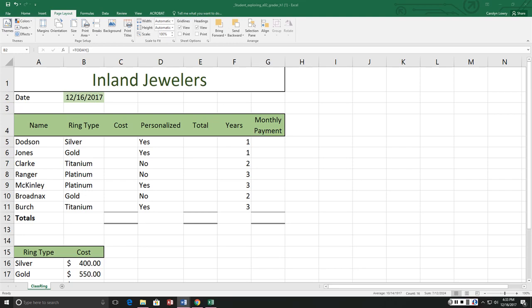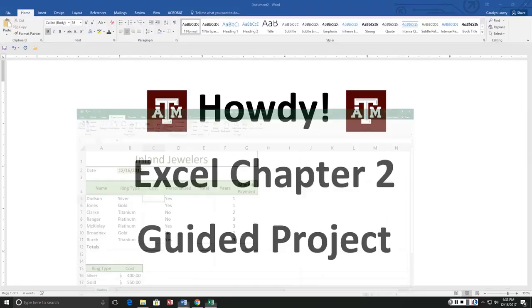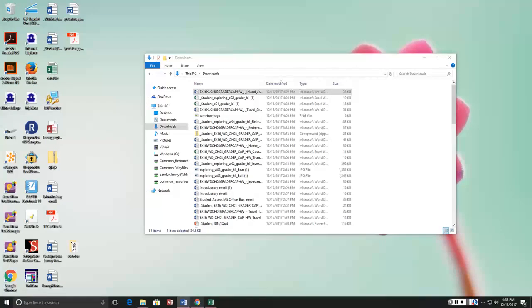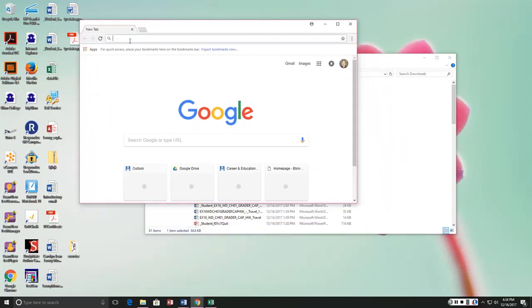We want to insert a VLOOKUP function in cell C5 to display the ring cost for the first student. So I'm going to go to C5, and I'm going to show you first this little document that I created to help people with this because this is complicated. And that little document is, darn daggity, I did it again. And closed out eCampus when I closed that. I'm going to have to fix that.